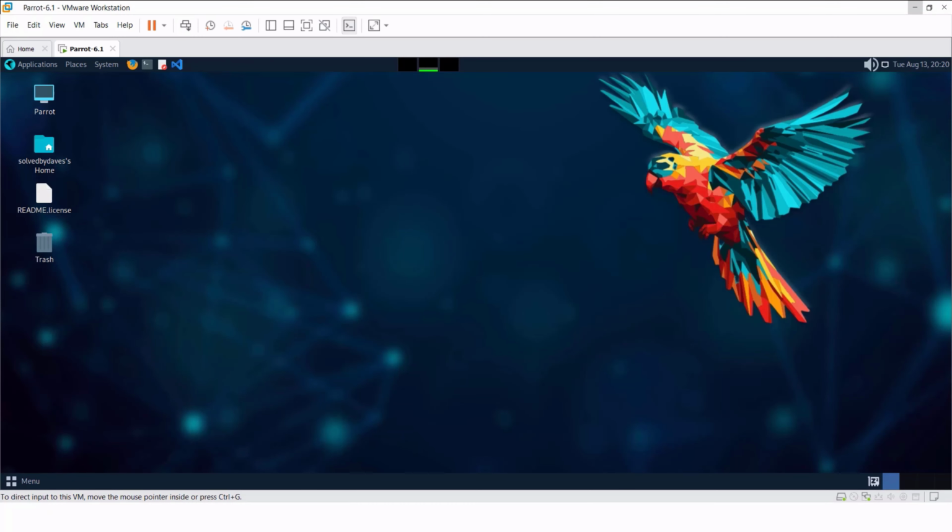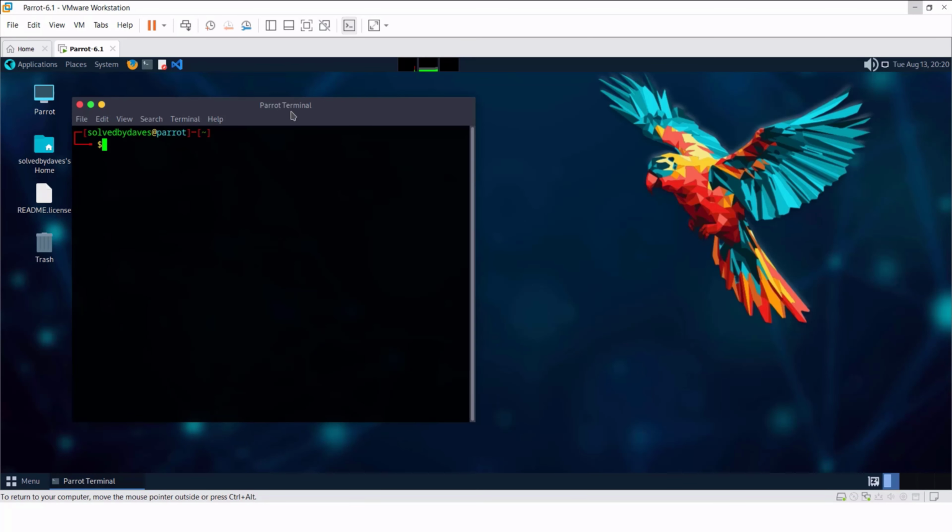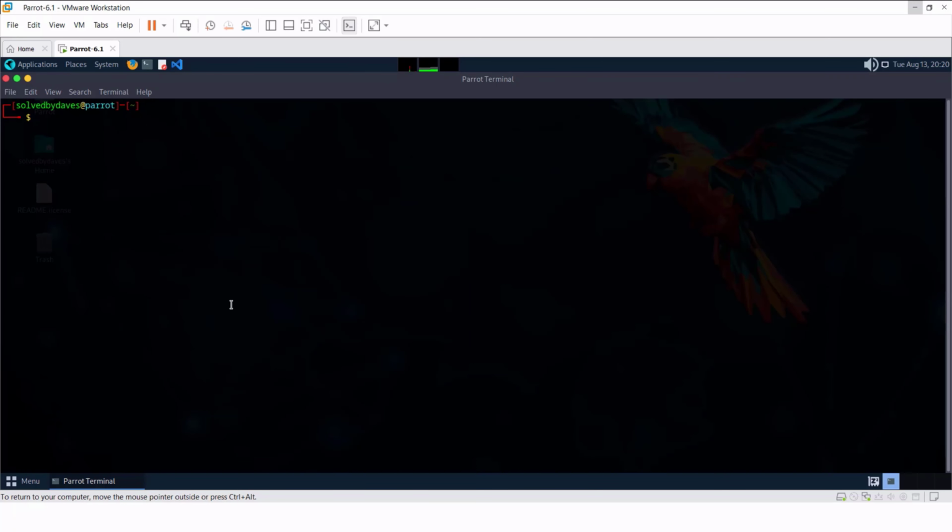So I have switched back to my Parrot operating system over here, and you can just click on the Parrot terminal, which is also known as the main terminal. I'm going to double click on it and then hold Control Shift and then plus to enlarge the font size. And now I'm going to use the tree command, tree, and then slash. The slash is what all directories and files are within this specific directory, the root directory.